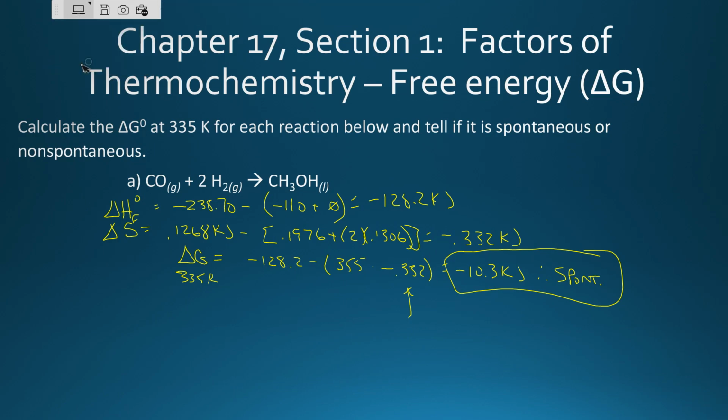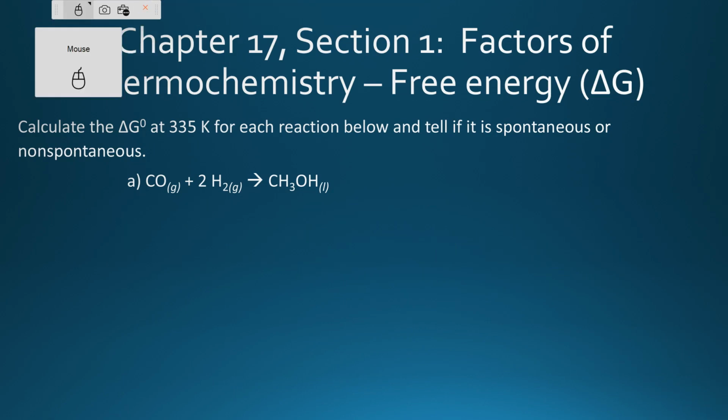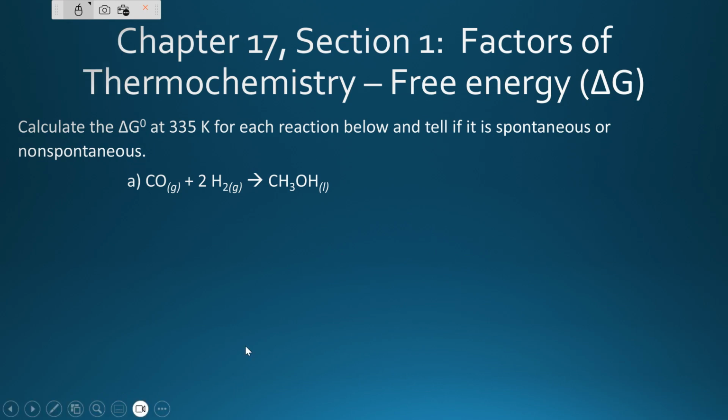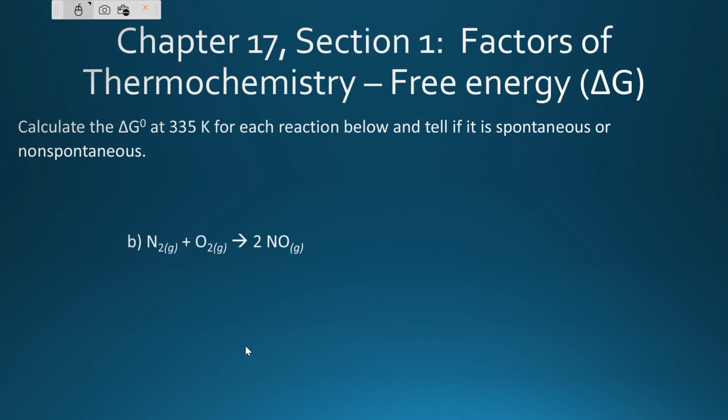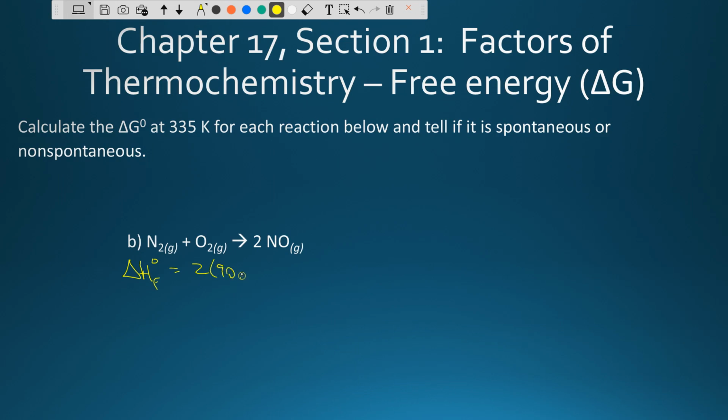Cool. So now we're seeing the flow of this, and this really isn't that bad. It seems daunting when you take a look at it until you just plug in your values. Now here we have two things that are in their natural states, right? So those values are going to be 0, and so we can go through this pretty quickly. My delta H of formation is going to be 2 times my 90.2 minus basically 0 plus 0. Okay, so I'm going to get 180.4 kilojoules.